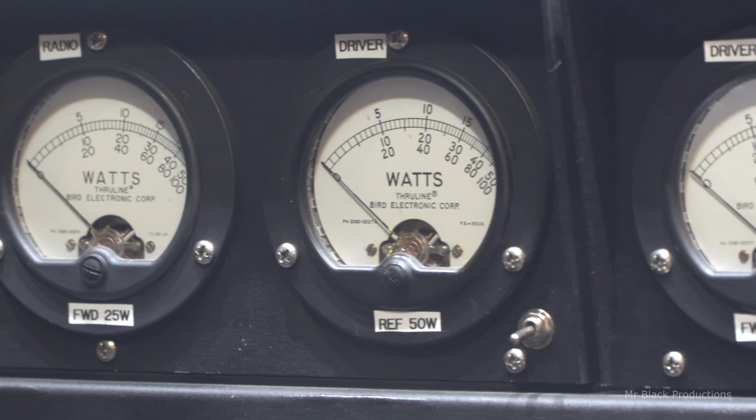And I can't tell you how many times in my own personal experience, like when I had the 64 pill in my truck, I'd have a problem with the driver. If I only had a forward and a reflect meter on my final stage, it just tells me that there's a problem. It doesn't tell me where.